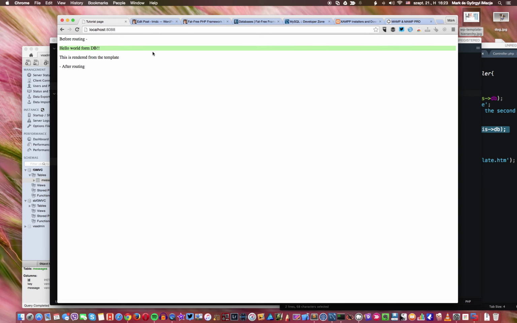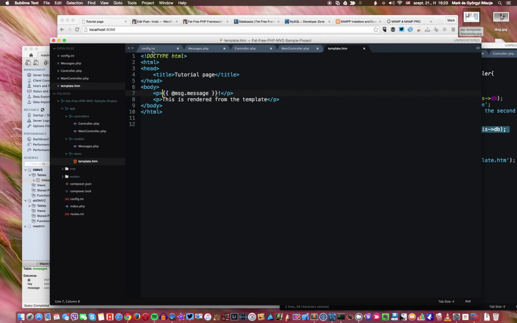So we connected our project to the MySQL database, and it's working.